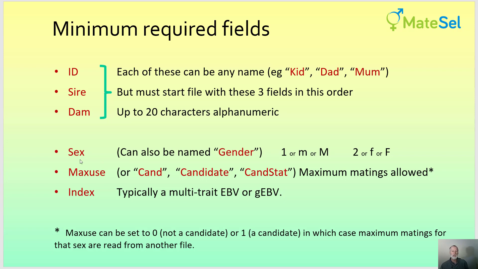The other three required fields are sex — alternatively you can use gender — with M or m for male, and F or f for female to denote the sex. There is also bisexuality, which we can talk about in another video for plant breeders. Max use is the maximum use of each individual in the pedigree as a candidate — a use being a mating, or more strictly a planned pregnancy if you're doing reproductive technologies. You put the maximum number of matings you're willing to let each candidate have. Finally, index is your prediction of the genetic merit of each individual, typically a multi-trait EBV or genomic EBV, typically in monetary terms.